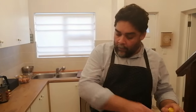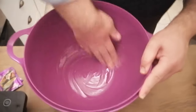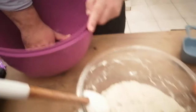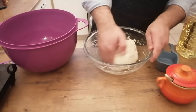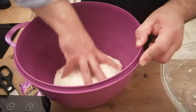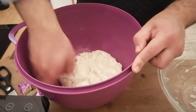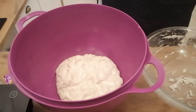I'm going to oil a bowl so that the dough doesn't stick when we take it out later. I'll oil my hand as well and remove the dough from this bowl, making sure there's oil all over the dough and that the sides of the bowl are oiled well for it to rise. I'm going to cover the bowl with a lid and put it in a warm place to rise for one hour.